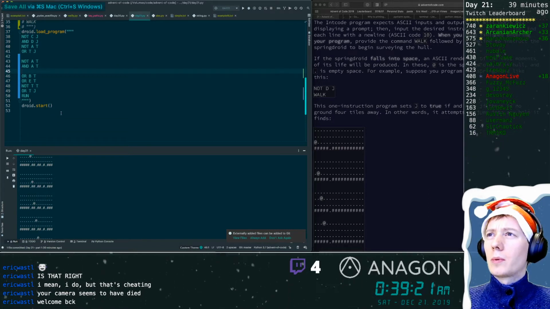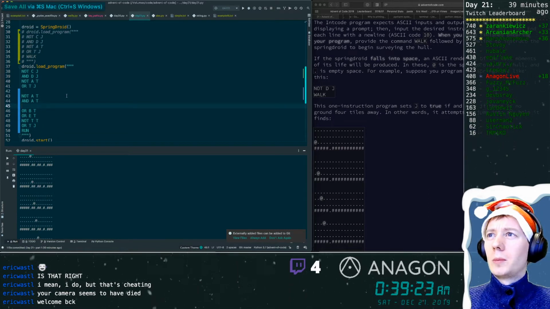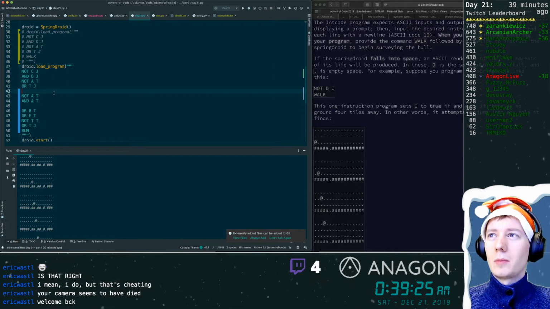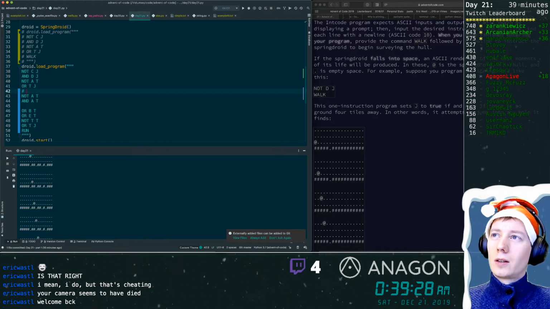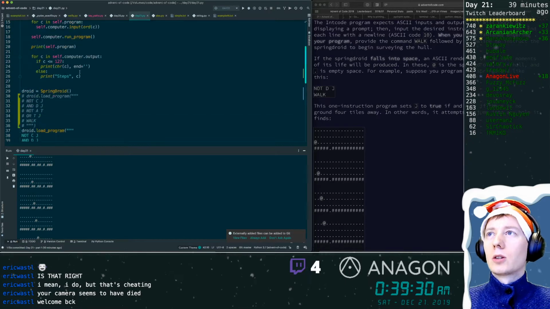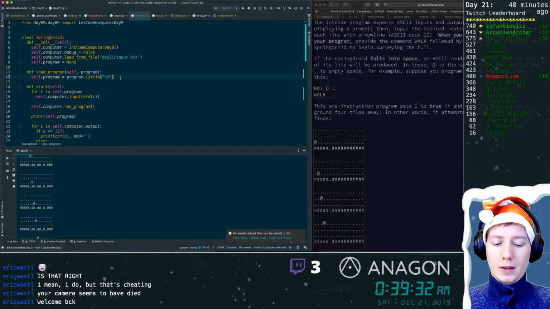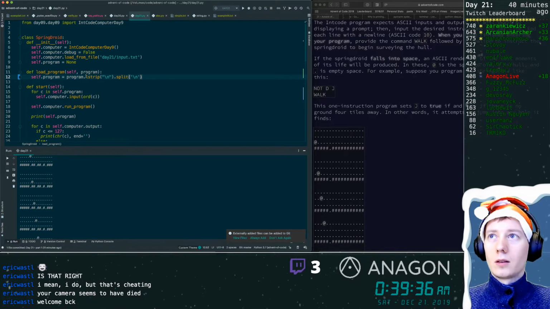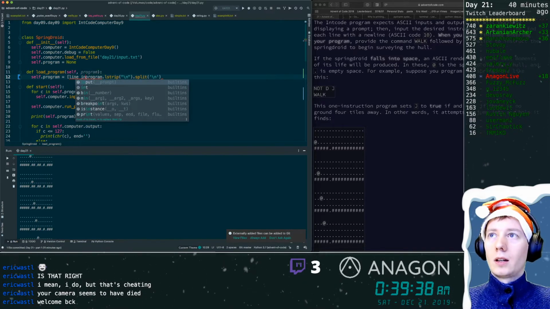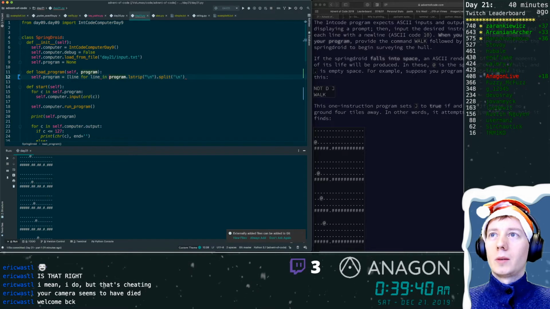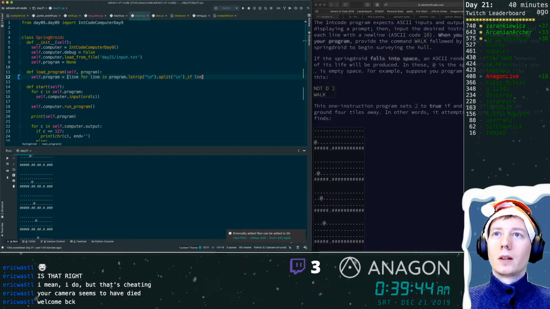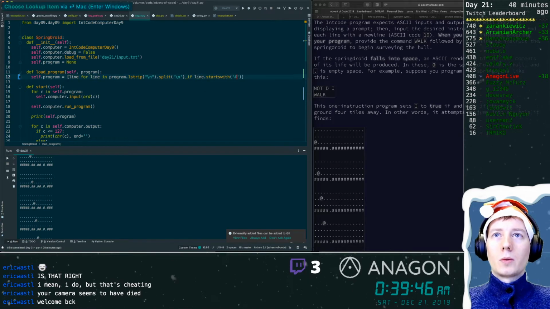And I want to strip new lines from this, because I like having these sections, and maybe I even like hashes. Reset T. So we're going to filter our program. We're going to split it by new line, and then iterate over it. Line for line in program. And if the line starts with a hash, then we're going to skip it.